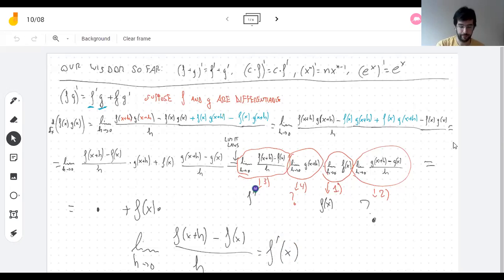Okay, so f prime. Notice how my final answer is starting to look like the answer I promised. So what is limit number two then? If the limit of f of x plus h minus f of x divided by h is f prime of x, what's the limit of g of x plus h minus g of x divided by h? g prime of x. Thank you, Sam. It's exactly the same thing except with a different letter, and which letter you're using doesn't matter at all. Okay, so, 3 out of 4. What is the last one?